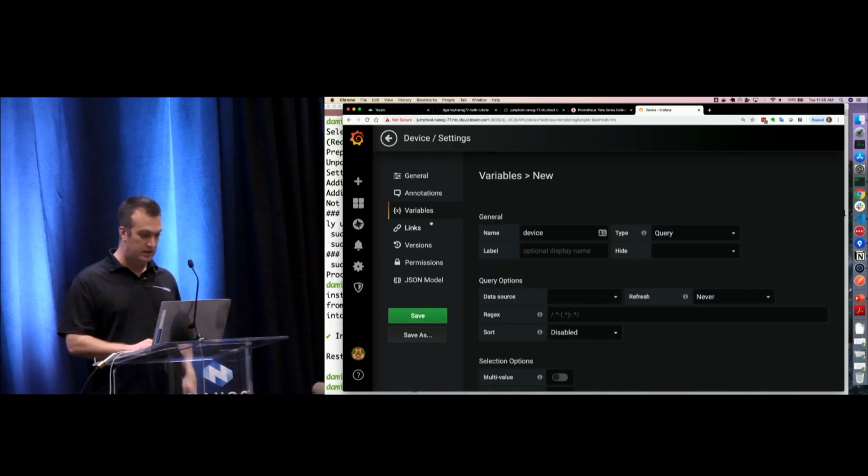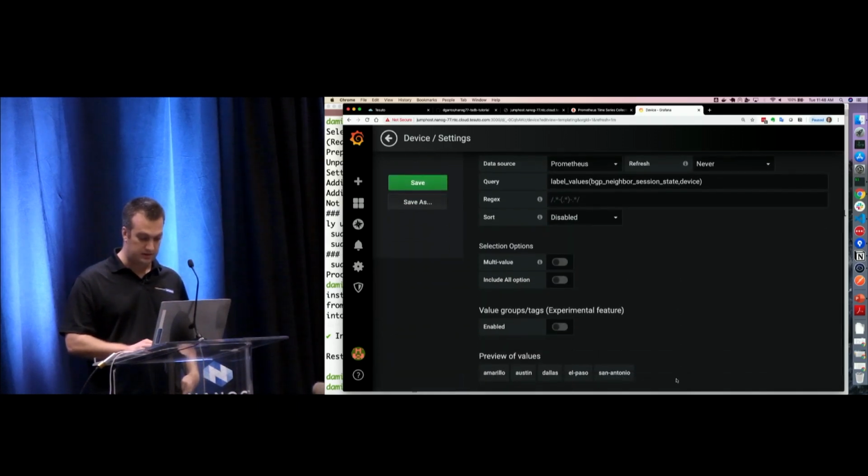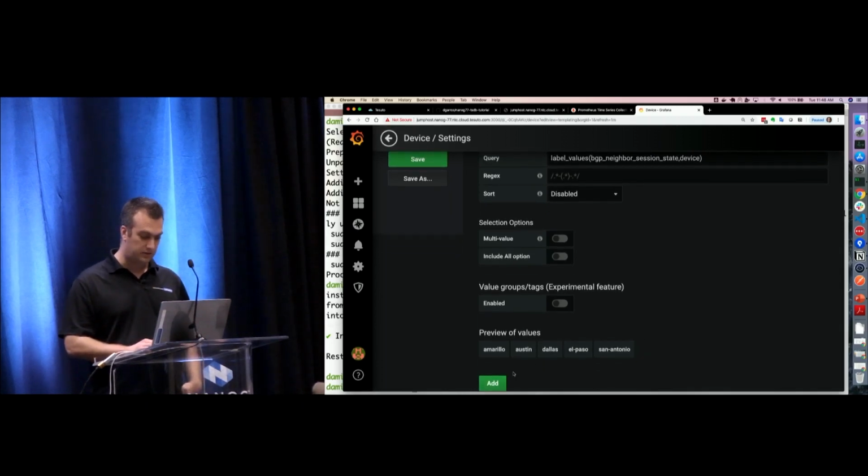So here, I create a variable, I give it a name, and I say I want to dynamically query the value of a specific label. I give it the name of a specific measurement, and I say for all the tags that are value device. Here, showing me a preview, that's the 5 devices that I have right now.